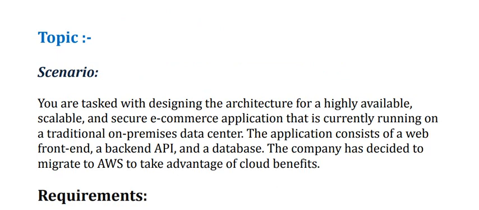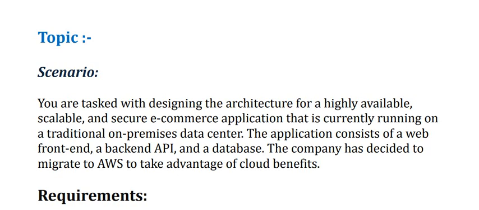You are tasked with designing the architecture for a highly available, scalable, and secure e-commerce application that is currently running on a traditional on-premises data center. The application consists of a web front end, a back-end API, and a database. The company has decided to migrate to AWS to take advantage of cloud benefits.